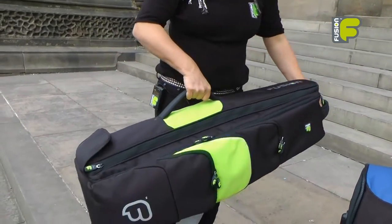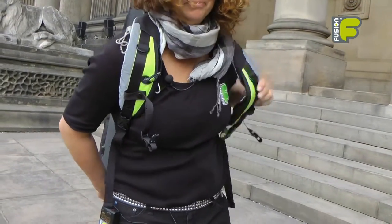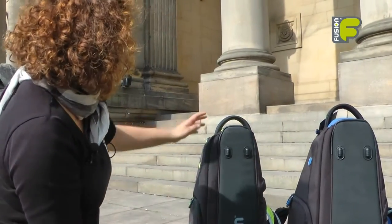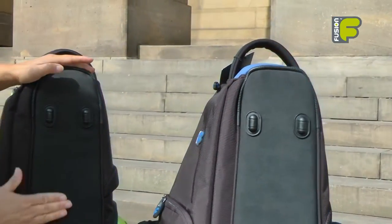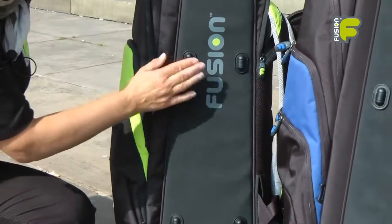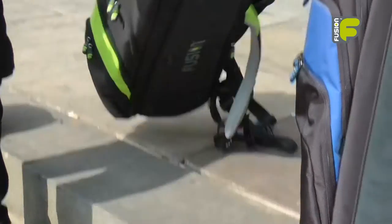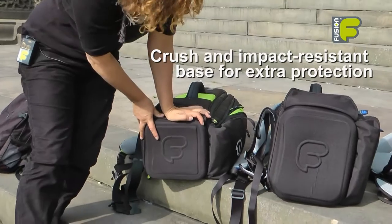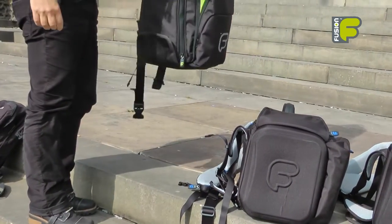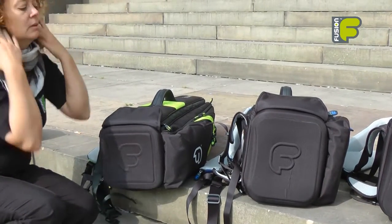You can carry the bag in a conventional position, and you've also got your backpack straps where you can carry the bag over your shoulder when commuting. Each premium trombone bag has corner protectors in the areas which get a lot of wear when you're carrying or walking with the bag. It also has PU heavy duty material and floor studs, so if you want to rest your bag on the floor it won't get dirty. On the base of the trombone bags we have an EVA moulded base which is crush resistant and also impact resistant, so the mould keeps the bell of the instrument protected within the bag.